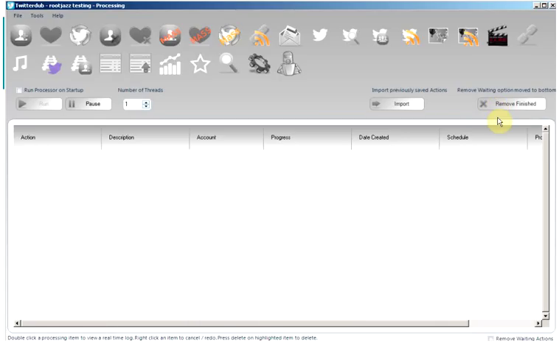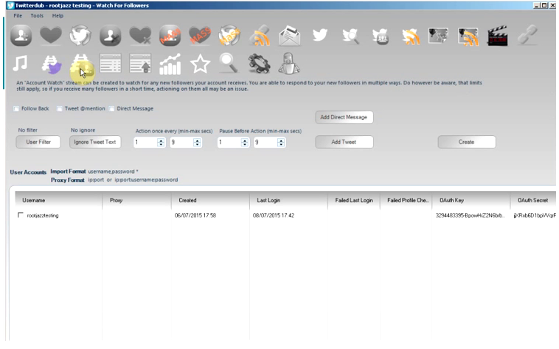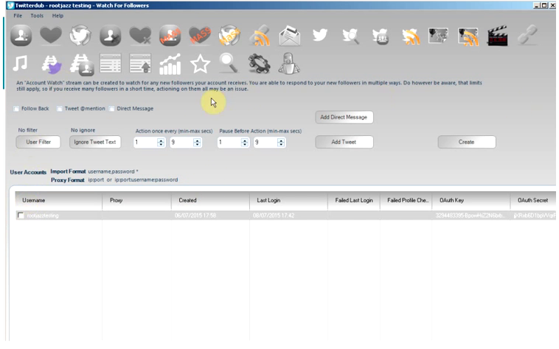Welcome to this tutorial on how you can use the Twitter software to watch for new followers to your account. You'll find this functionality under Watch for New Followers, which is this menu icon of a track to symbolize the information flowing down to you constantly, and the little follow icon here. So we will see a typical Twitter tab. We've got the account list at the bottom and then our action options at the top. So we'll click our account.